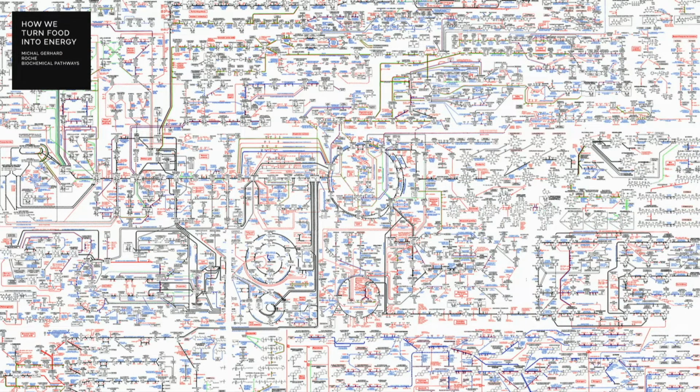I want to go back to this molecular pathway diagram as an example. What really strikes me about the image and the information here is the tiny scale at which everything is happening. These molecules are so small that they're really different in the way we understand them from the things we can see and touch on an everyday basis. So when I turned this topic into a design, I wanted to pick a design style that really emphasized this difference in scale from what we can usually identify around us.